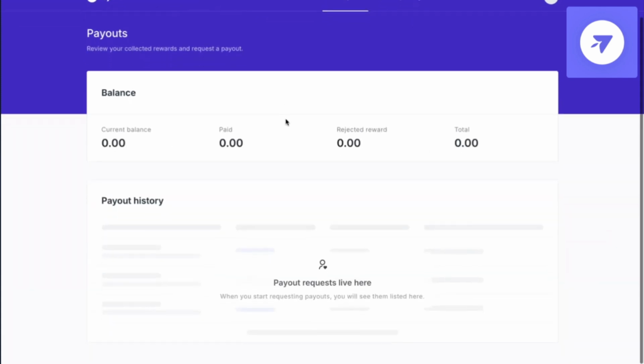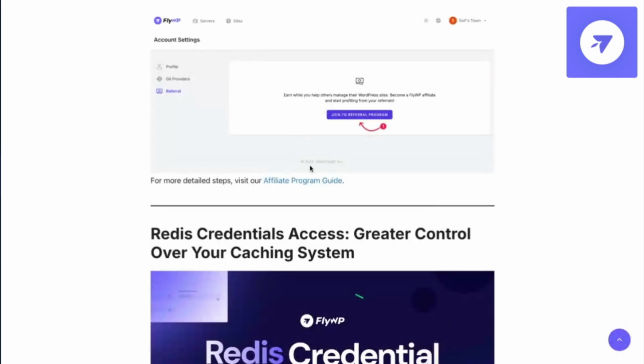Yes, I can see that. Right now we don't have any payouts, so it's not showing up there. But if you have some balances in here and paid, then you can access this from there. This information will be visible over here. For one thing, as a reminder, if you want to pay out your amount, then you have to earn at least around $100. Before $100, you cannot pay out your balance.